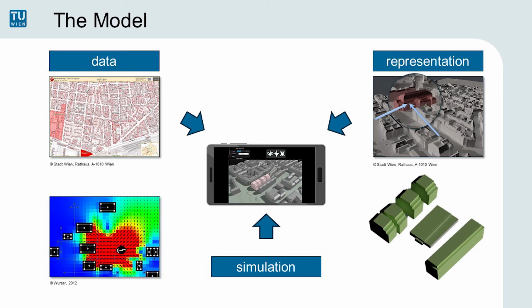On this slide we see the three parts of FLÄVIZ: the data source, the simulation and the representation. The main part of the application is formed by open source data that comes from authorities. The Vienna City Administration, for example, provides 3D data of all buildings of the city. Currently, that includes around 200,000 buildings with more than 650,000 building volumes. The authorities also provide the 3D data of the terrain as triangulation.